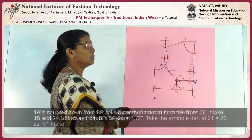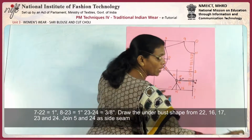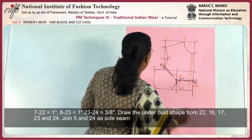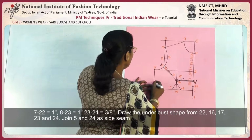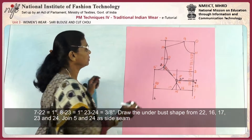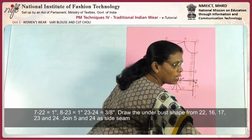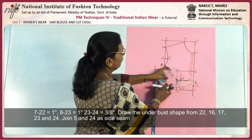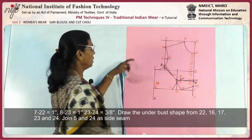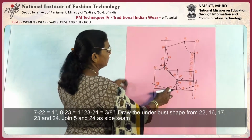Now 7 to 22 is 1 inch. And 8 to 23 is 1 inch. Sorry, 8 to 23 is 1 inch. And draw the shape from 22 to 16 and 17 to 8. It should extend a bit.